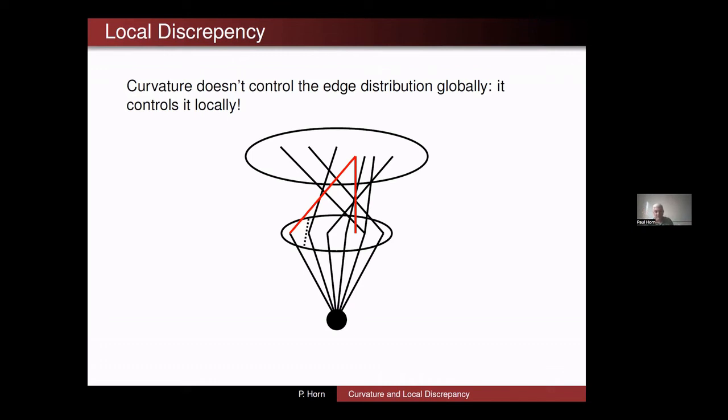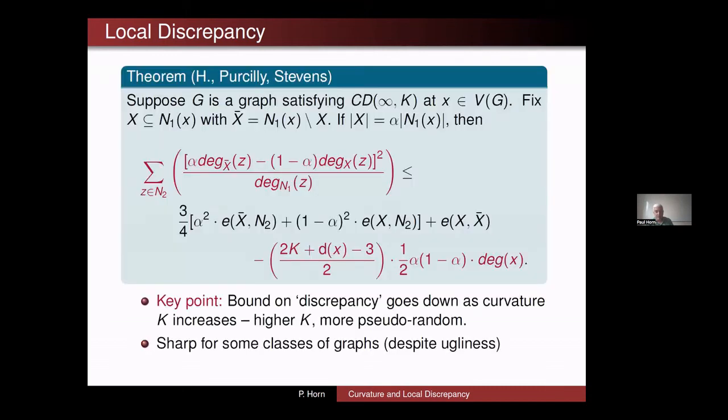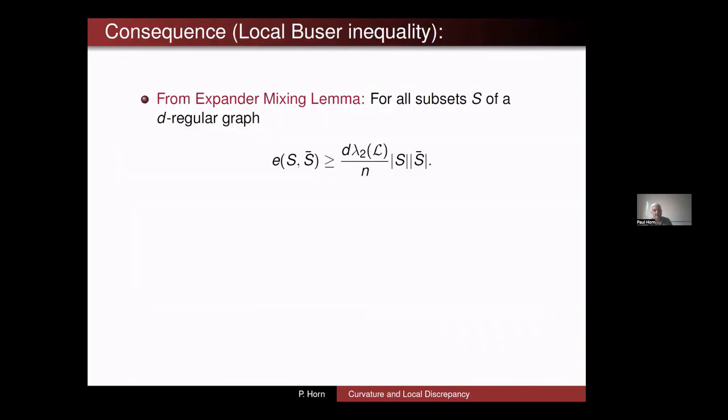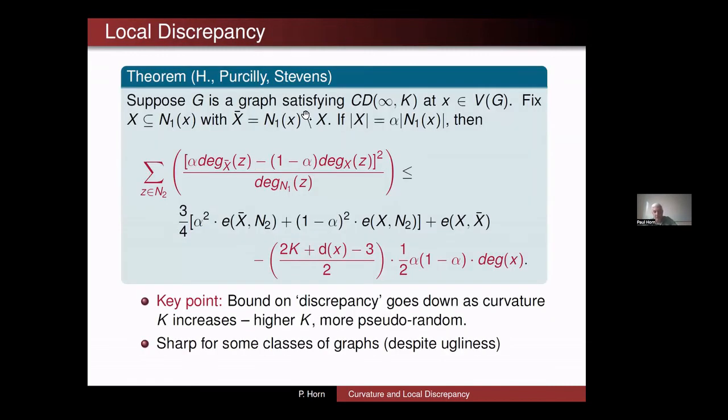And all of this was perhaps a little pie in the sky, but it turns out that something along these lines is very definitely true. Unfortunately, the result is a little bit ugly, but let me try and highlight the first bit. Anyway, so what is all of this saying? I'm going to call this a discrepancy inequality. So what is really going on here?